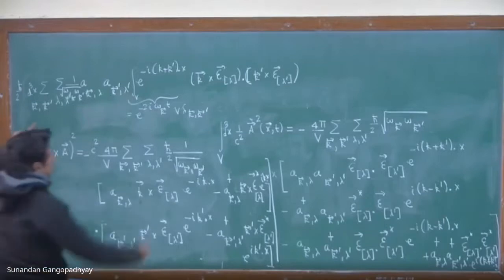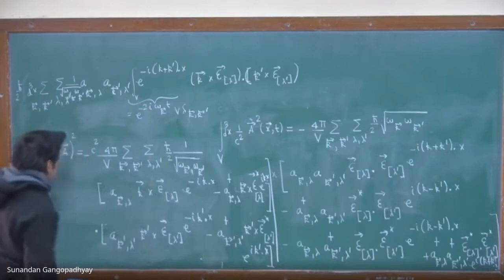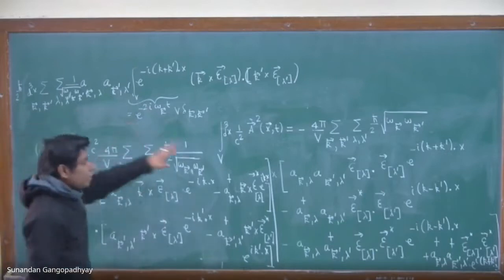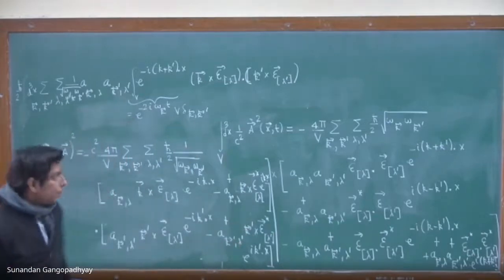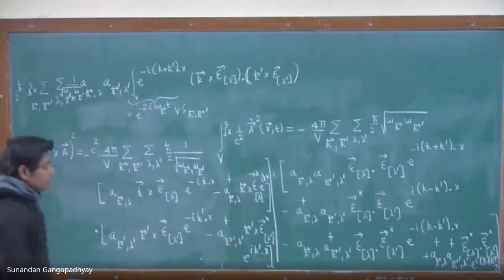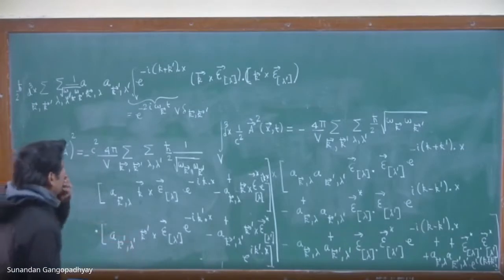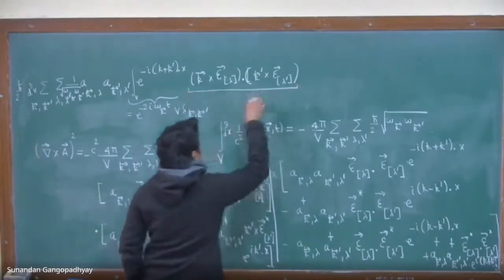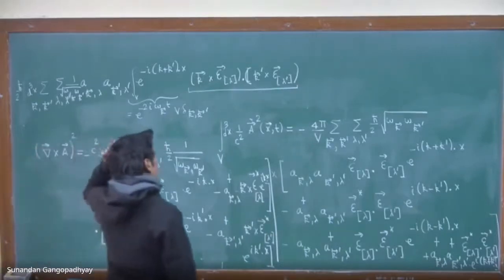You can see that one summation over k prime will go away. The volume factor which is there in the denominator of this term will get cancelled. And this will happen in all the terms. The volume factor will get cancelled from all the terms. It will be independent of the volume in which you have put the electromagnetic field. A non-trivial thing, not quite non-trivial, is to calculate this thing, and it is straightforward to calculate.